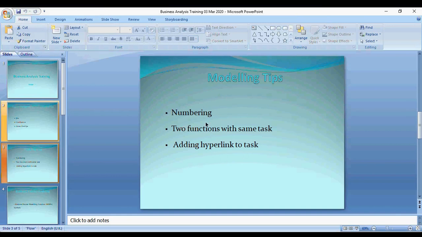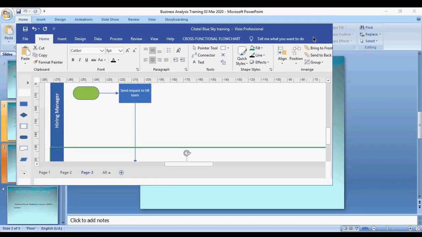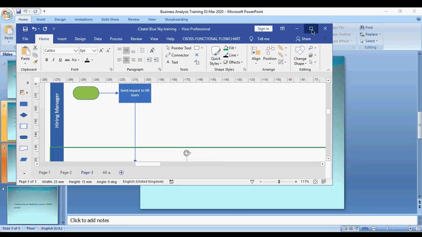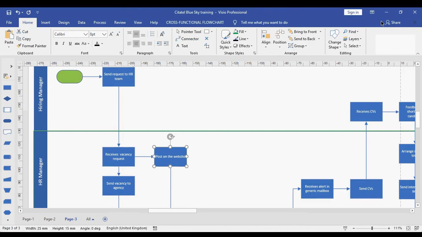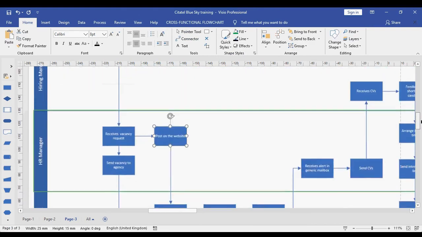I just need to show you some things when you are doing your modeling, the numbering. If two functions are doing the same tasks, let me just go to this. There are sometimes that you may have so many processes or boxes.